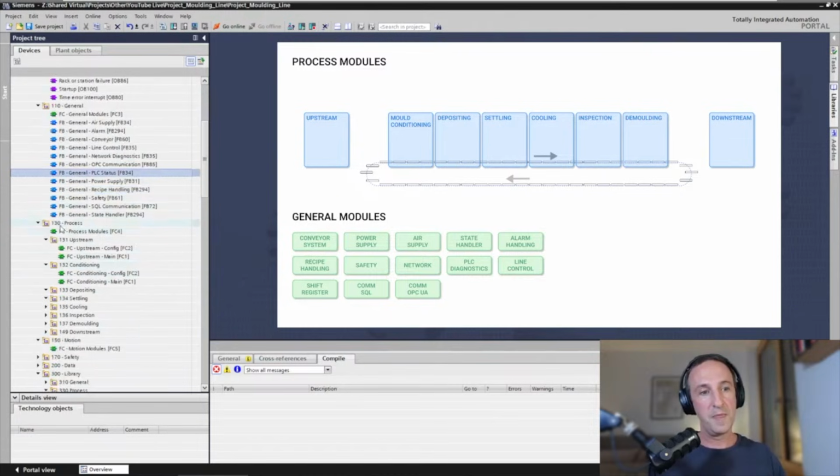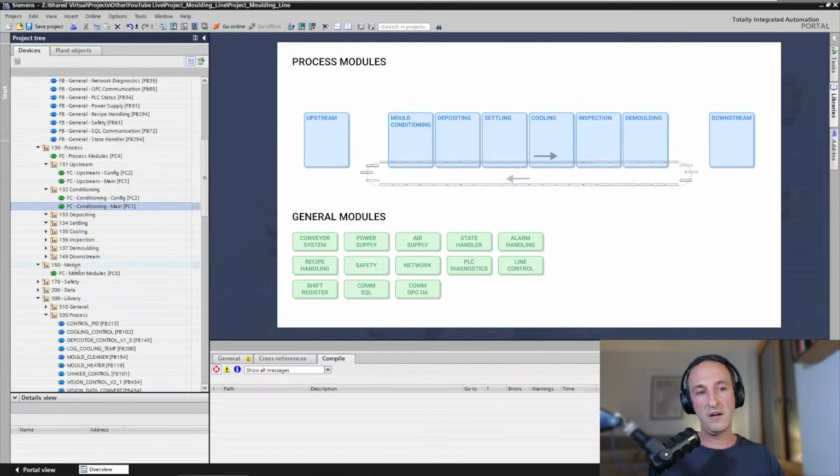For the processes, I use the name of the process module, FC upstream, FC conditioning, so that it's always clear what's inside the block. The naming should not be too long, but it should be clear what logic you will find. It should not be guesswork.